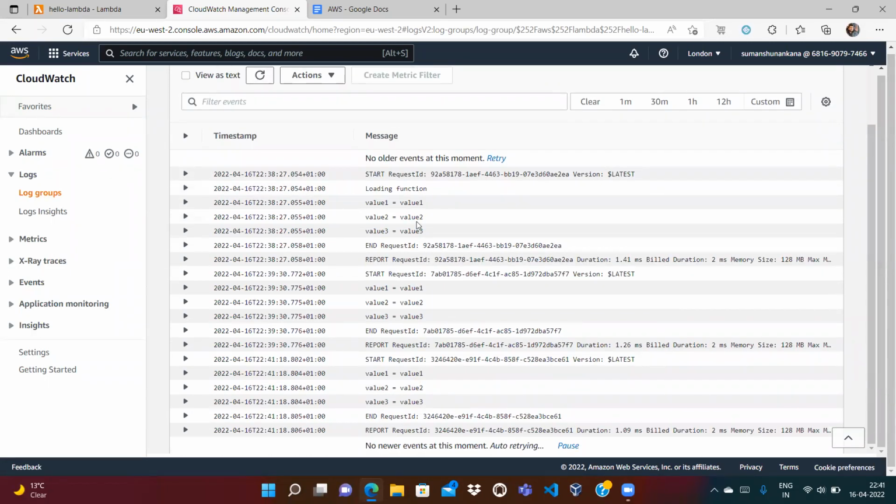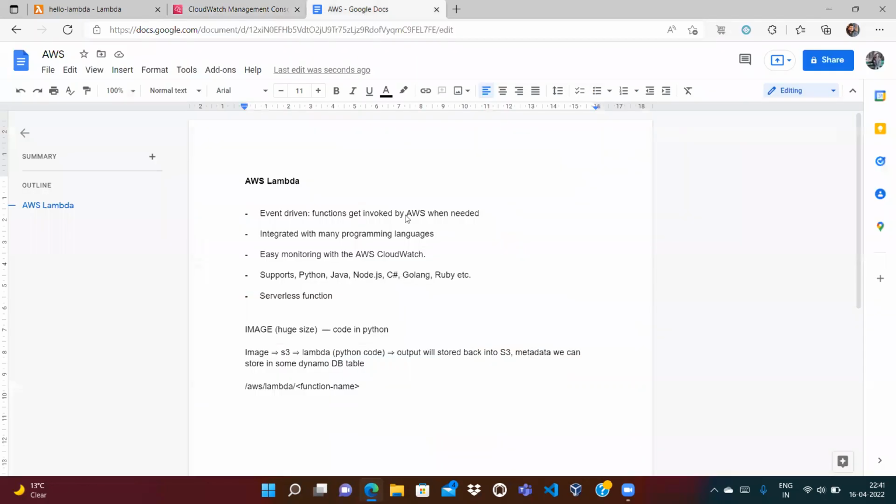Now I can see 3 logs, but all within the same log stream. So the conclusion is, once we deploy the Lambda and run it any number of times, only one log stream will be created.